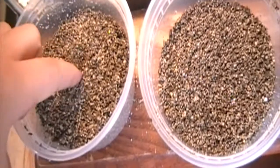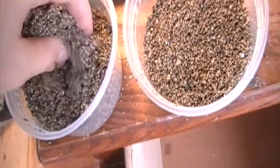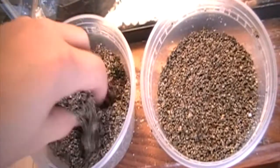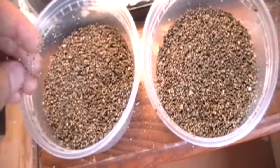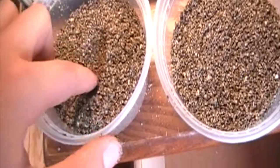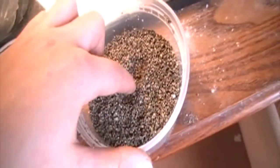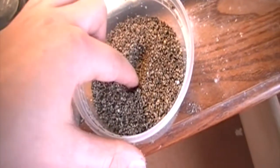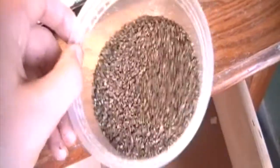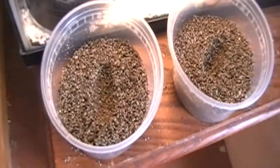And I'm just going to make a finger size. Well, I'm just going to continue mixing it a little better here first because it does need a little better mixed. There were a couple wetter clumps, so I'm just going to shake it so that it's the same level, and then I'm just going to use my finger and take out a little bit of substrate, and it's going to be perfect for putting an egg in. Same thing over here. So they're just about the same size as a leopard gecko egg. I'm just going to start over on this one because that one wasn't really in the center. Okay, so both of these are ready to put a gecko egg in.